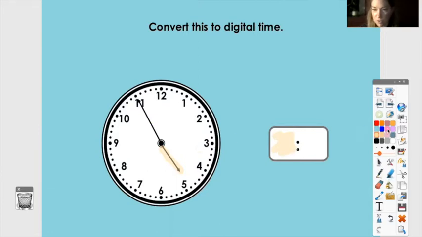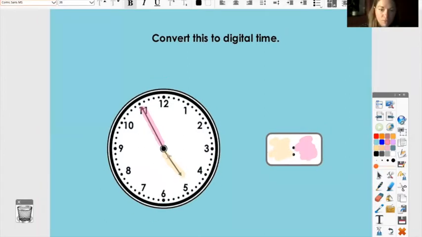Let me change colour again. I love a bit of colour, a bit of difference. The time you read from your long minute hand goes in there. So have a go. Right, my hour here is 5, and we tend to do double digits on a digital clock, so I'm going to put 0, 5. Okay, and then, actually, no, I'm not, because I didn't read that accurately, did I?